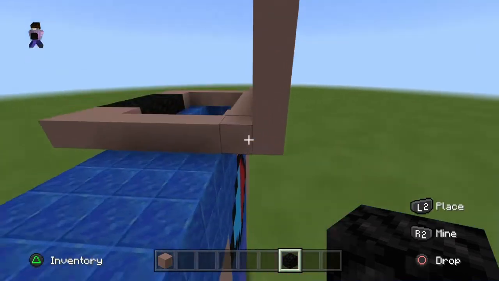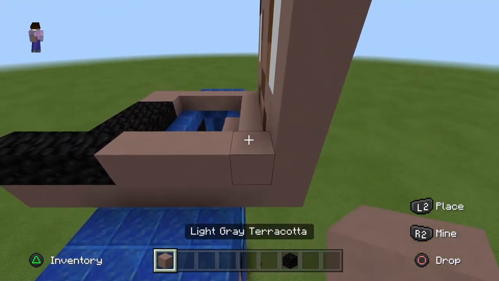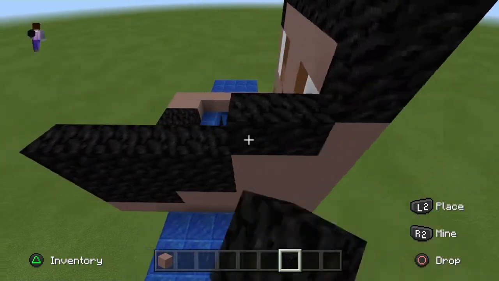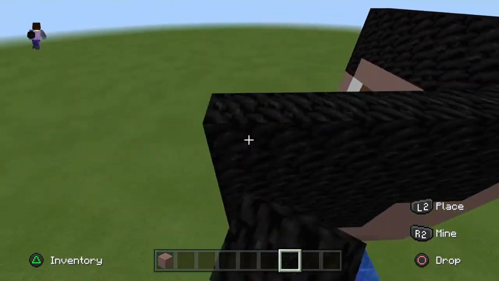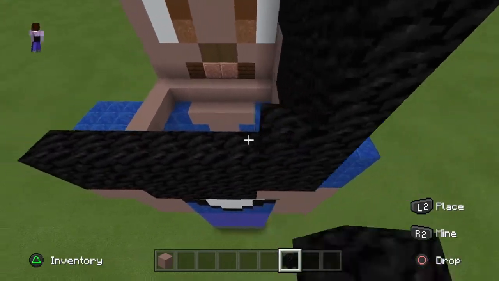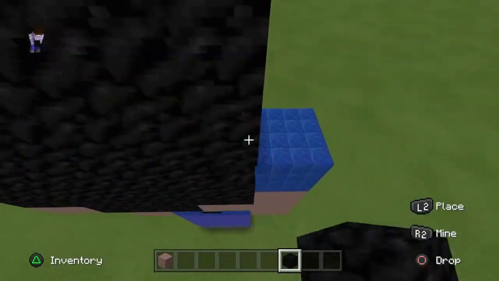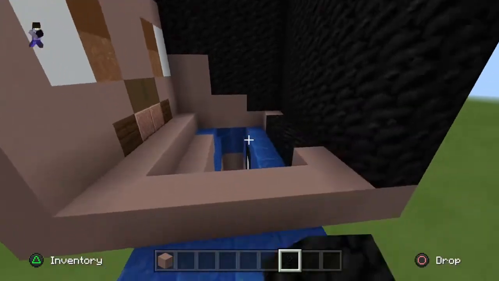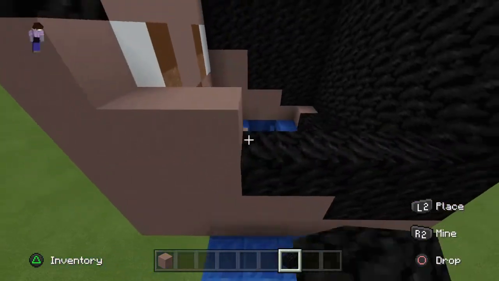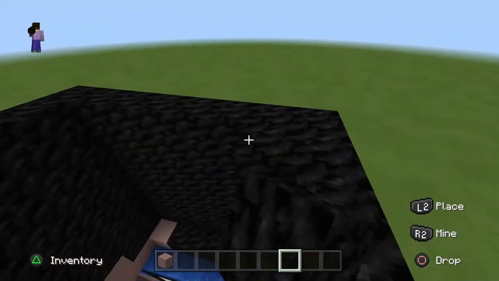Now on to the side. Go in 3 with block of coal on the back. 2 there, and 4 there. Fill this whole side in with block of coal, like so. The back of the skull is all block of coal. Once you finish that last part, this side is a mirrored copy of that, so just look at that and copy it. It's just that simple. And the top of the skull is block of coal as well.